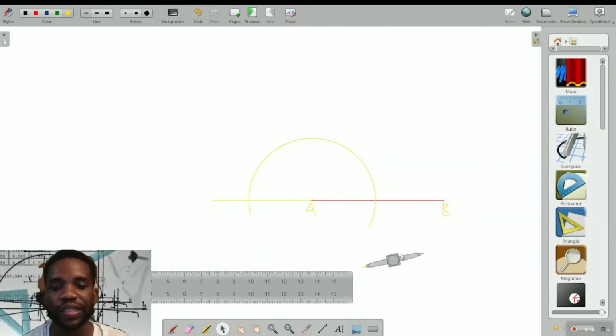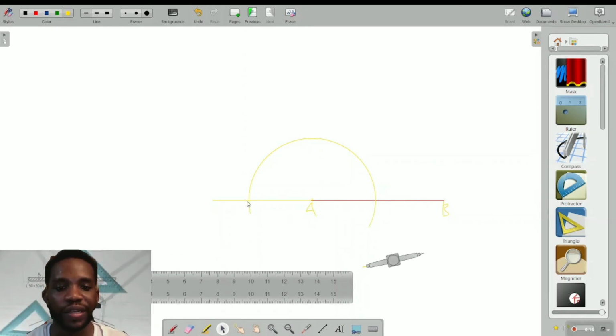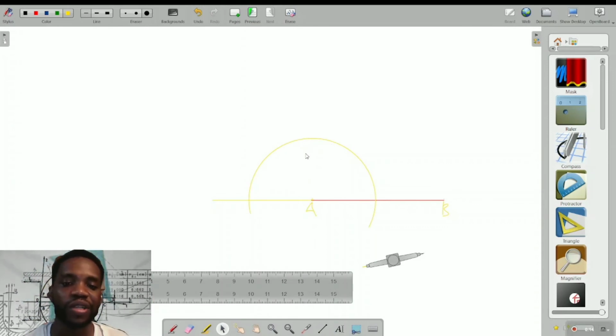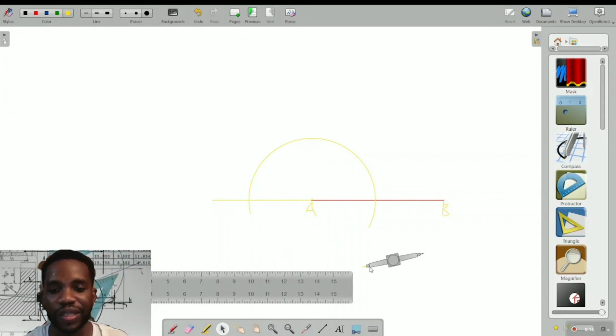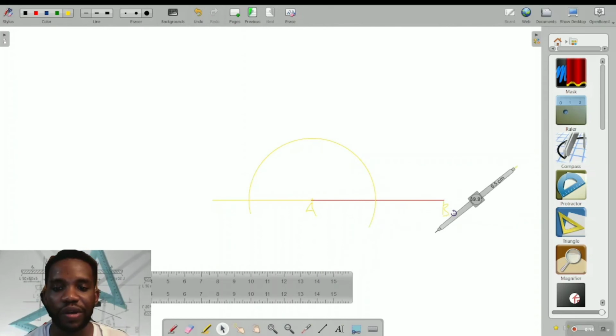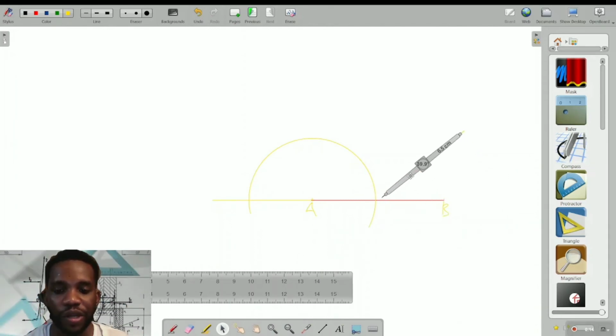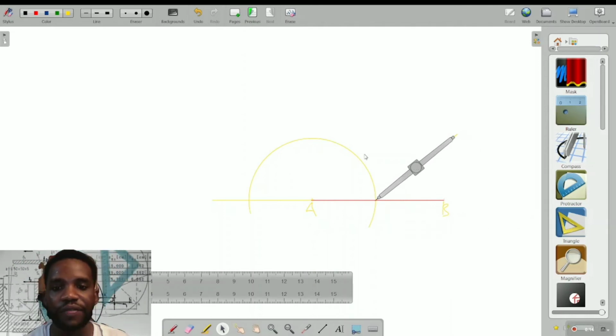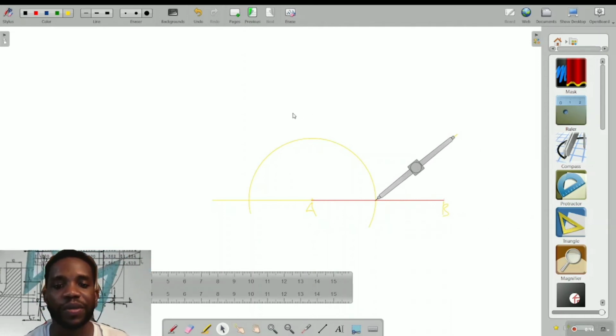Now what I'm going to do is, where the arc cuts both lines, I'm going to be putting my compass point there, and I'm going to be swinging an arc above that should intersect. Now because I want to ensure that these two arcs that I swing intersect, I could extend my compass, alright? So I don't go wrong. I'm going to bring it to this point right here where the arc intersects the line. And of course, remember we're going to be swinging two arcs up here, and we want to ensure that those two arcs intersect. Hence the reason I extended this.